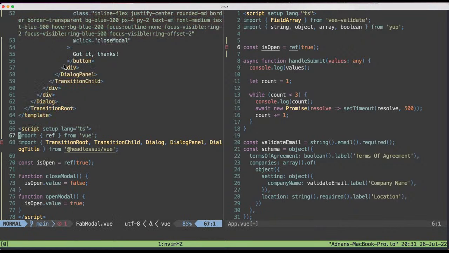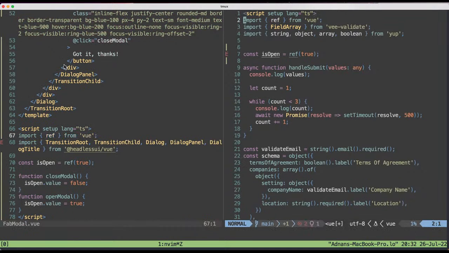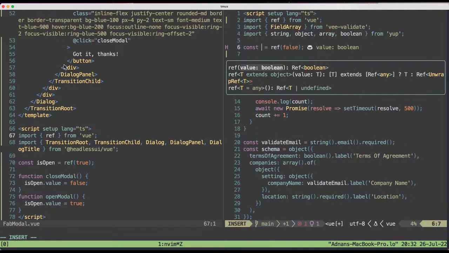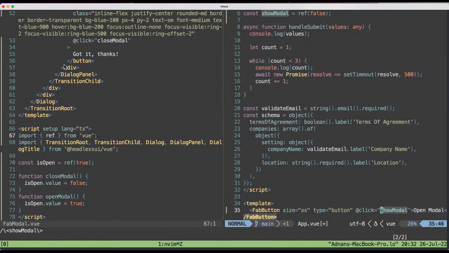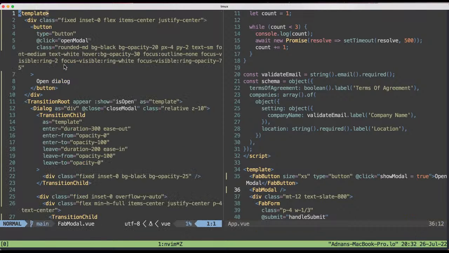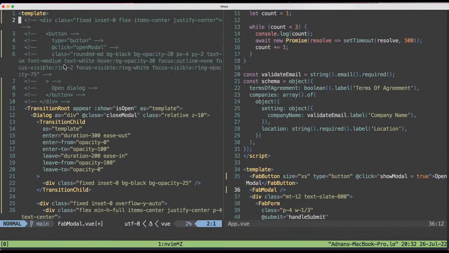Okay, I don't have this at all. So let's add this here. Let's make this false to begin so it doesn't show up. And let's name this show modal. And here I want to say show modal equals true, right? This is how we are told to create modals. And I'll just comment this out for now, see if there's maybe some other use for some of the styles here, you know, the fixed inset stuff that's making it appear.